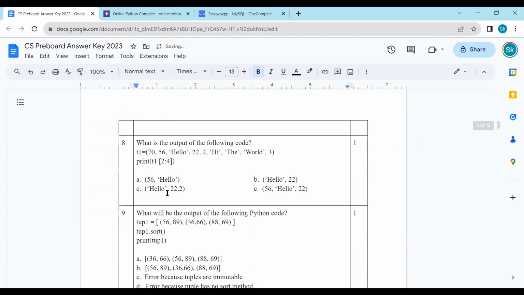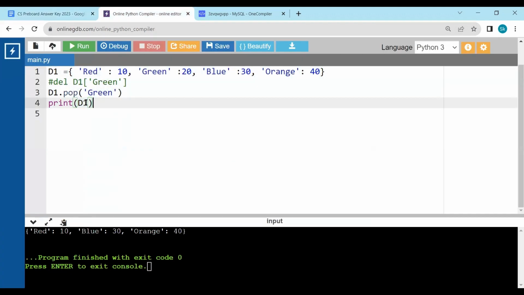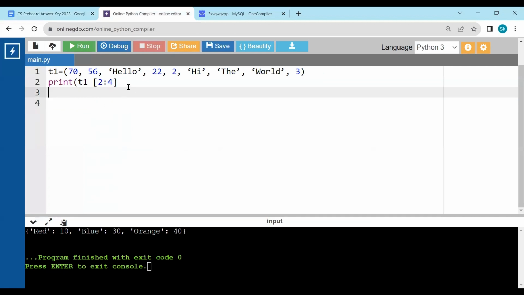Now we come to question number 8. Question number 8 is asking what is the output of the following. So once again, please see it here. So here we have T1[2:4]. 2:4 basically means from the second index to the fourth index, but excluding the fourth index.